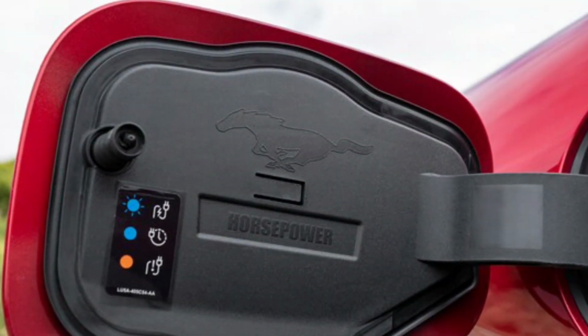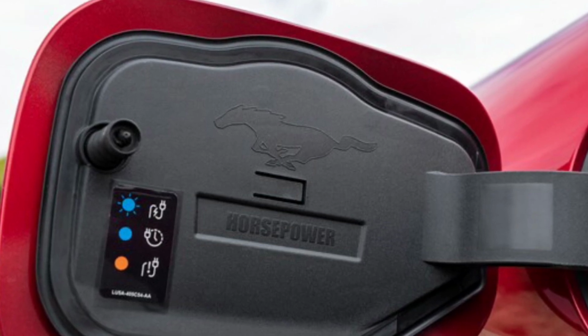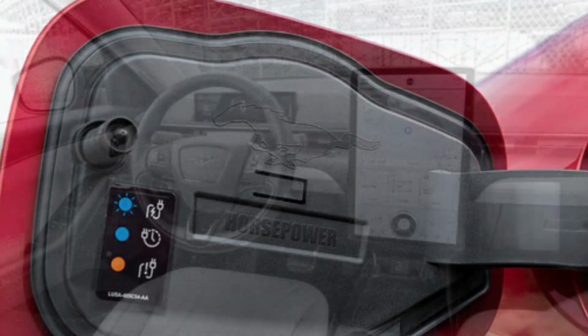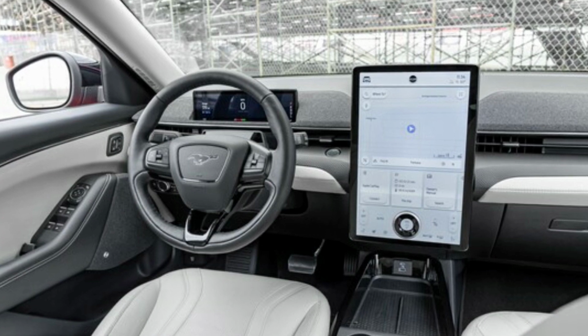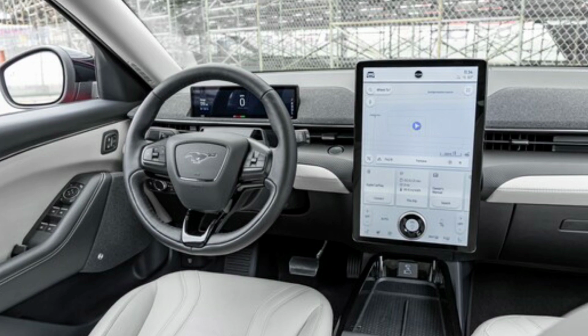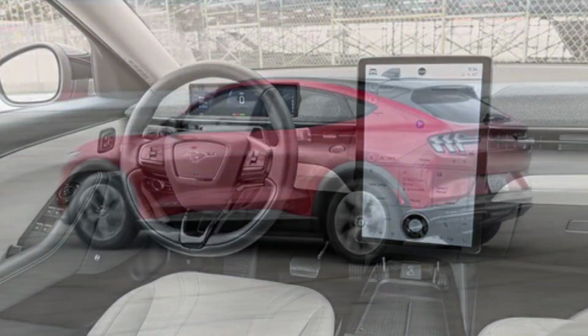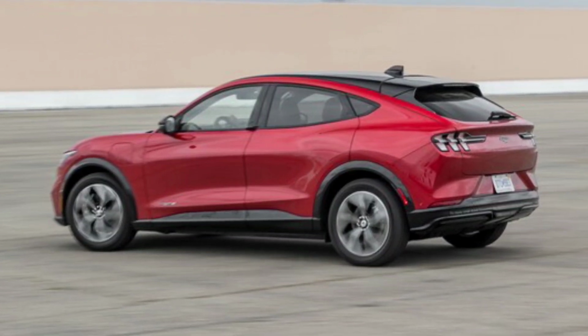The next task was to leave town to see about this perceived obstacle in the EV space known as range anxiety. The idea of driving an all-electric vehicle on a long trip could sound daunting at first, but it goes away when you stop thinking of battery-powered cars as alien technology. The infrastructure may not be as common as gas stations, but it's easier than ever to find a charging station, at least in California. And for those of us who can charge at home, driving an EV becomes even more practical.